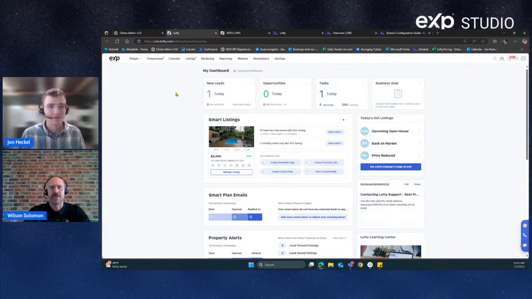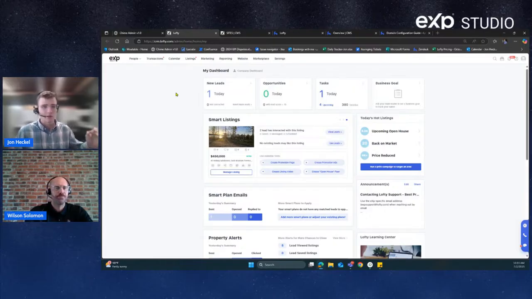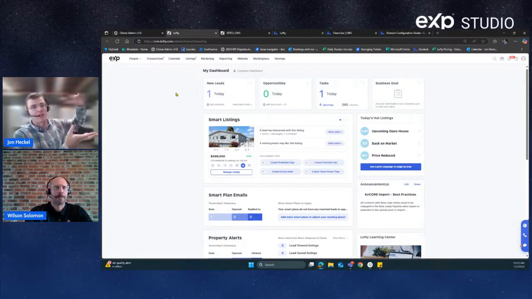Like if he has members of his team with subdomains, I don't think that's going to be any sort of issue from what I understand. Yeah, definitely. Think about it like this. Whenever you come into a large group within Lofty, whenever we define that group, we say, all right, these are the 10 agents that are within that group.